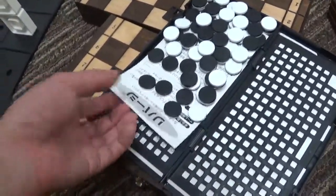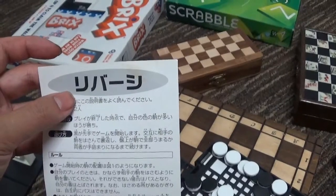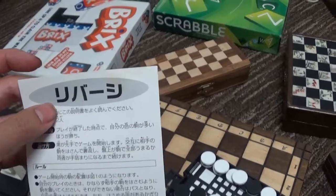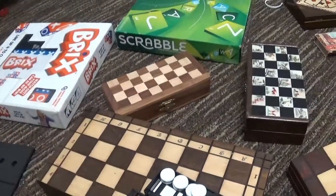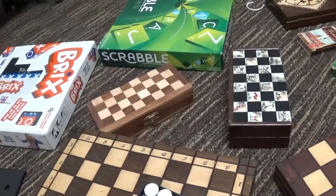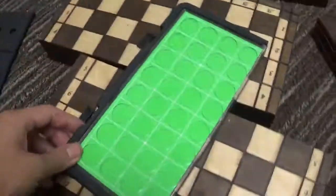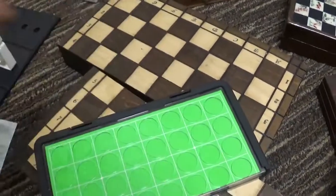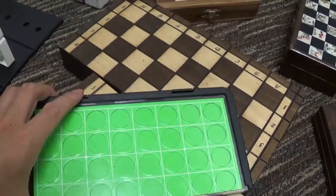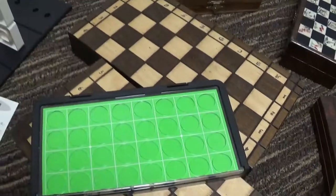So this is how Othello is written in Japanese. I believe that writes Reversi. Reversi and Othello are also written differently in Japanese, if I remember correctly. So the pieces actually lock into the positions on the board, which makes it hard to flip. I wouldn't use this in a tournament where time actually counts, right? It's kind of hard to flip the pieces over.